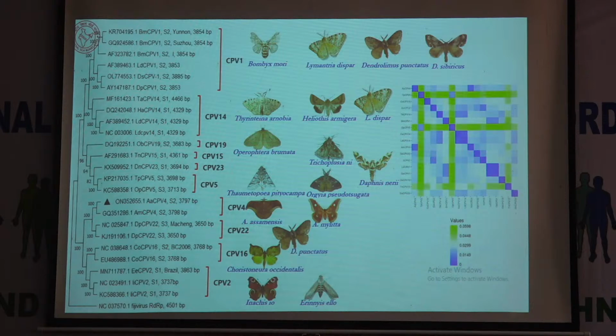We famously call them heat maps, where the blue color indicates that sequences are the same, and yellow color indicates that they are distant from each other. For example, let us see here cypovirus 5, this is cypovirus 7, and this is something around cypovirus 15. You can see more yellow color in these isolates. That means among all these 22 isolates, these three particular viruses are very unique. They show no relatedness with the other cypoviruses. That means we need to investigate their evolutionary pattern as well as their etiological aspects.